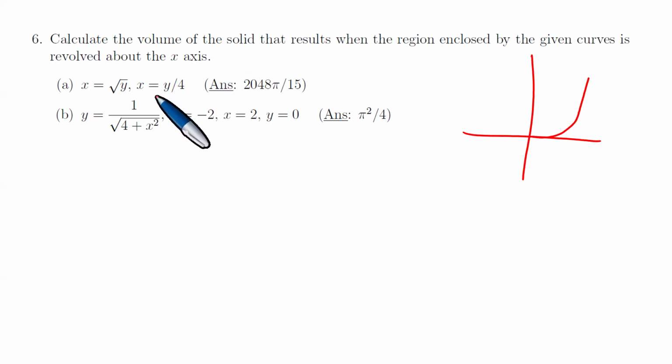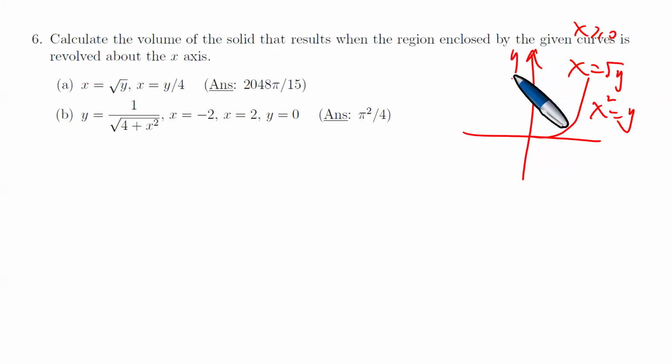So now, obviously, this one is a straight line. So this will be the graph of x equals the square root of y. You can square both sides, getting x squared equals y. So it's a standard graph, x squared equals y, but it is only on the x greater than or equal to 0 part. This is our y-axis and this is our x.